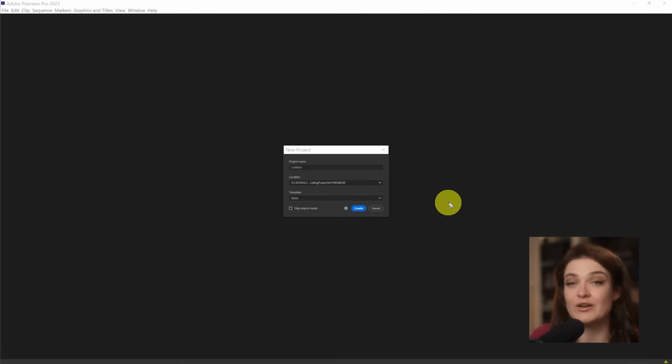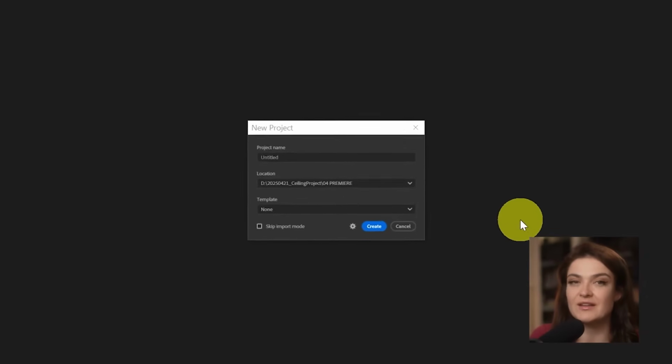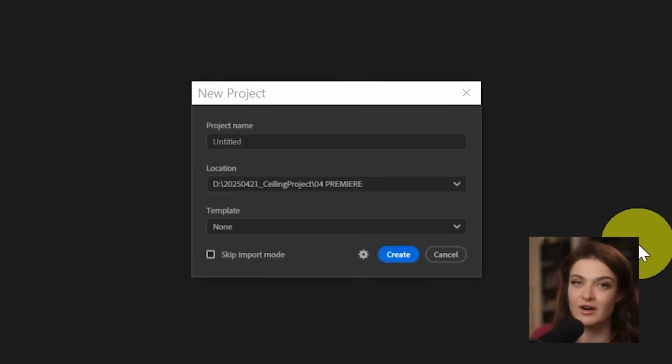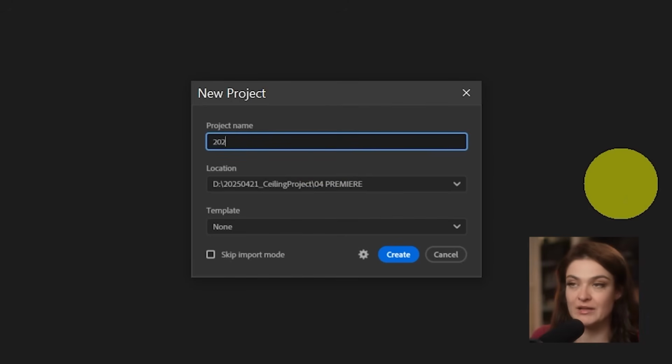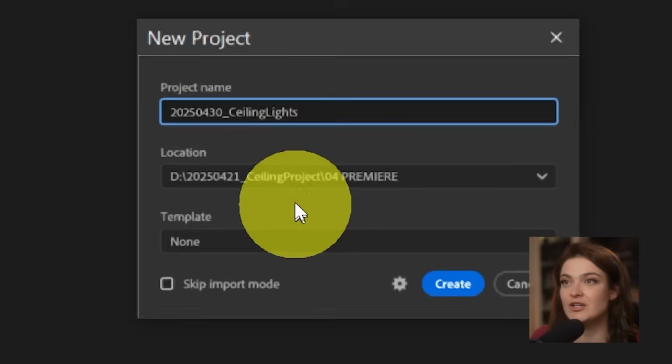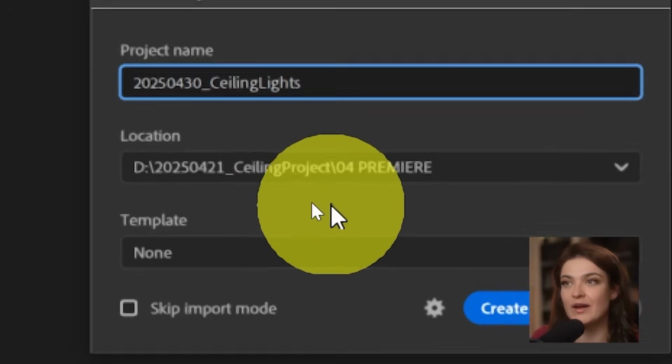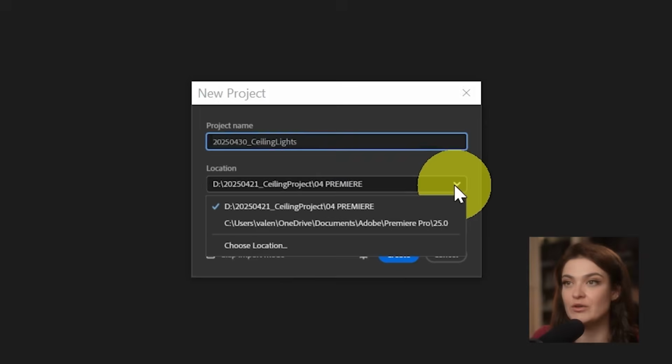This window is where you name your project and select where it lives on your hard drive. That way, every time you come back to it and you want to open the project, you know exactly where to find it. For project name, I like putting the date and being super organized, 2025-0430 underscore ceiling lights. And then here in location, that's where you will select where it lives on your computer.